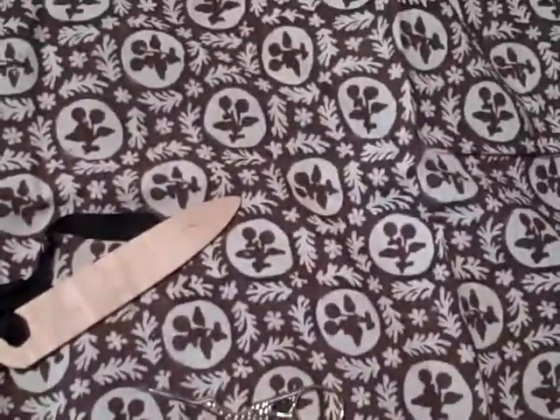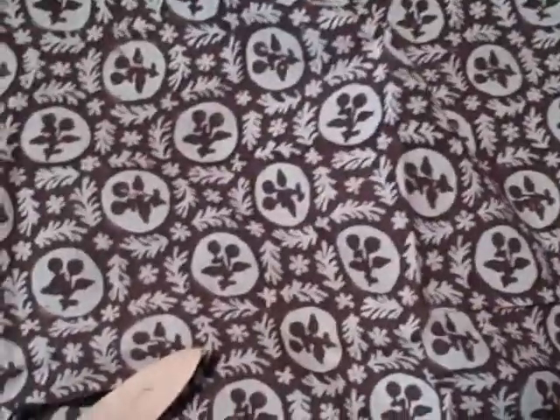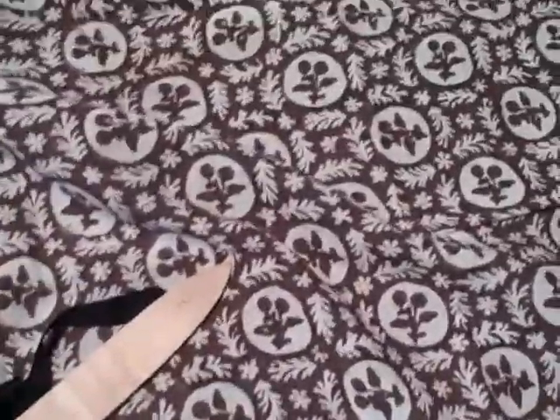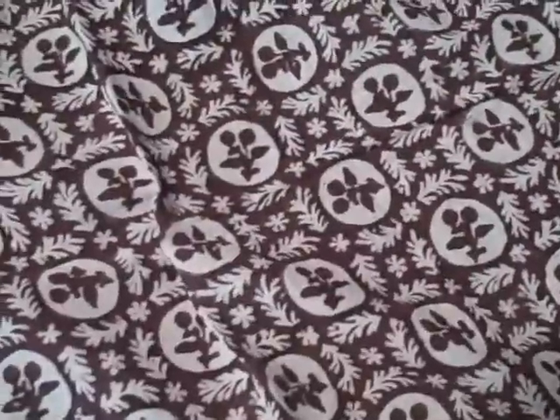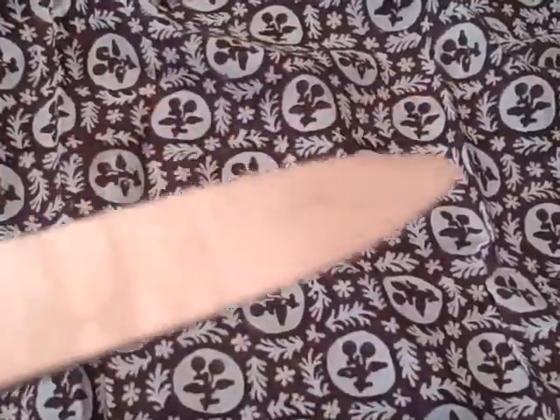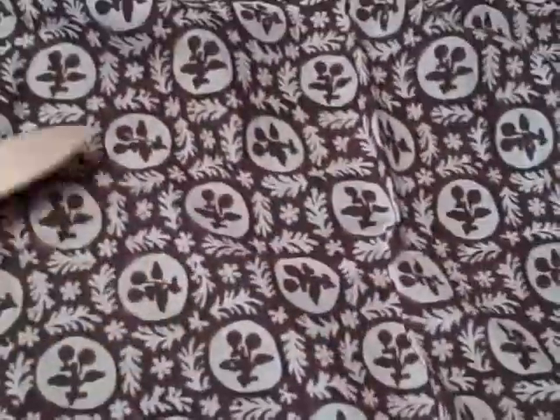So this is my little haul from Penny River Costumes — the purchases I made from Jess's store at Fort Frederick. This is two yards of absolutely beautiful fabric. It is hand block printed, and look how gorgeous this is. I'm going to be making a ladies' short gown out of this. I got two yards, so that should be just enough. And I also got a seam presser — these come in handy when sewing. If you need to flatten your seams, you can absolutely use these.